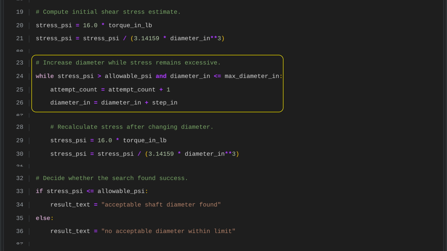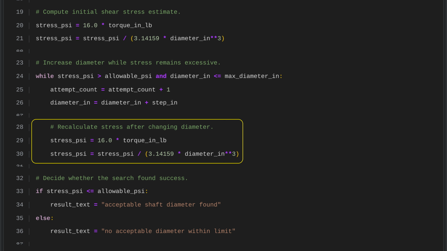Each iteration records another attempt and raises the diameter by a fixed step, moving gradually toward an acceptable stress level. After changing the diameter, the code recalculates shear stress using the torque and the cube of the updated diameter. This check determines whether the new diameter lowers the stress to an acceptable level.